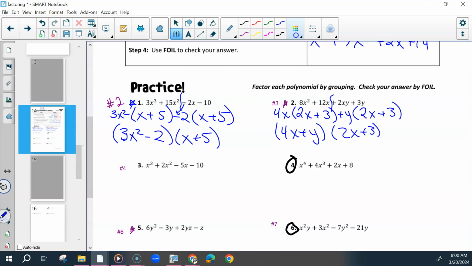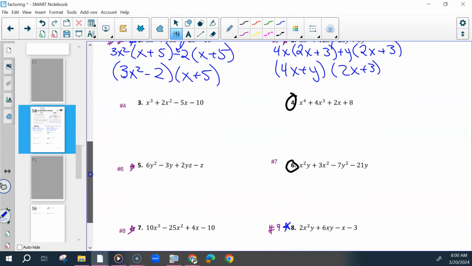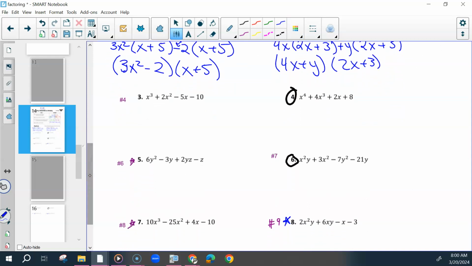Let's skip down to number 4. Walk me through that. How would we start that? Divide x to the power. X cubed. What has x cubed? Oh, the first two. Okay, so then we're doing what with that x cubed? We're dividing. Okay. And then if we're dividing that, then what? X plus 4. I heard x plus 4. We wrap it up with parentheses, okay.